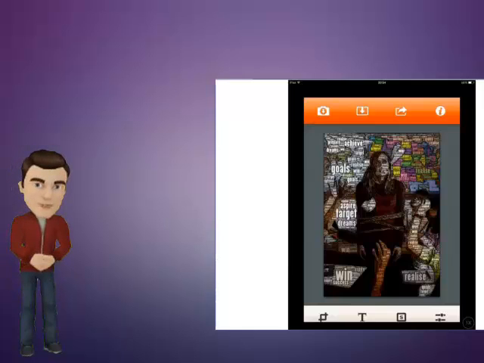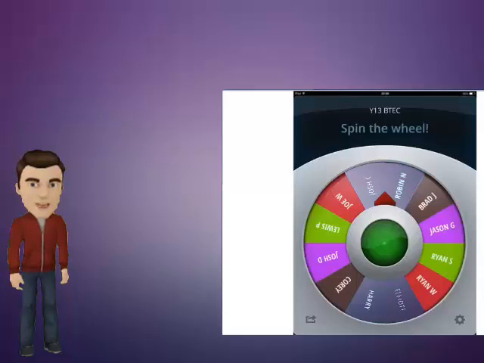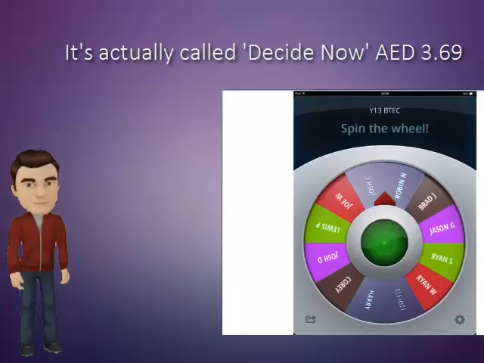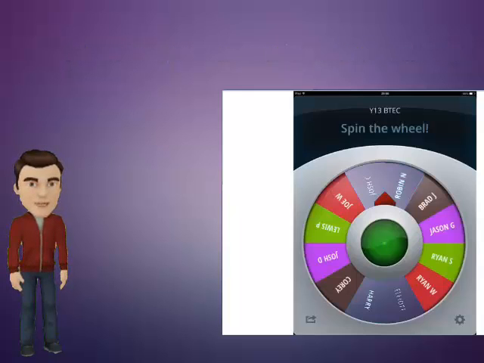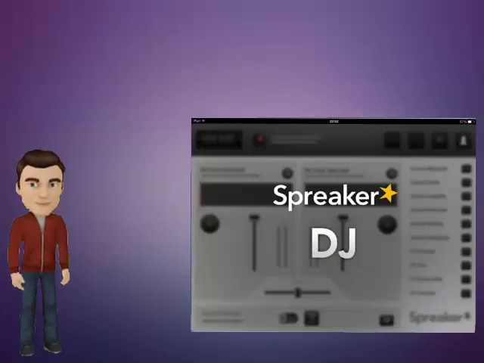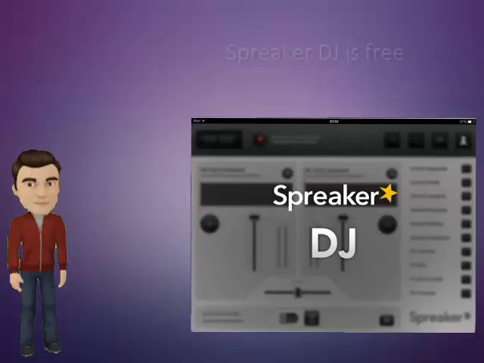Another way that I use technology to help me is through this app. It's called Decide Everything, and you simply enter the names of the students you have in your class. You spin the wheel and it chooses students for whatever activity. So some really nice apps for helping you to get some confidence of using technology in the classroom that are really simple to use. It's not all about you using the technology though.